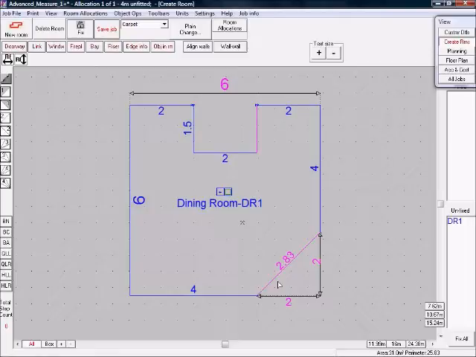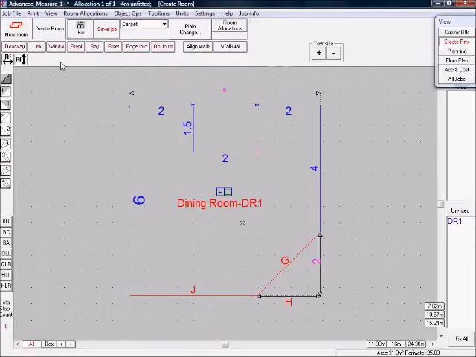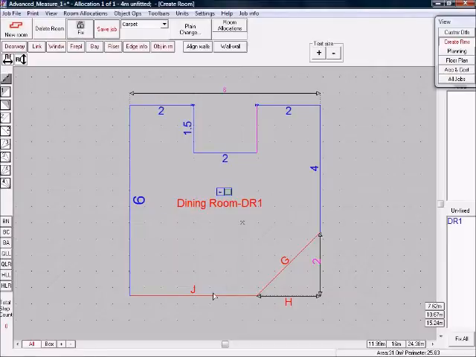They all got deduced. But let's just say we had left this straight wall as variable. We will make it variable by using this button here. You can see it's gone red again. We can now see that the up dimension associated with the diagonal is deduced, but the across dimension is variable, and the length of the diagonal itself is variable.